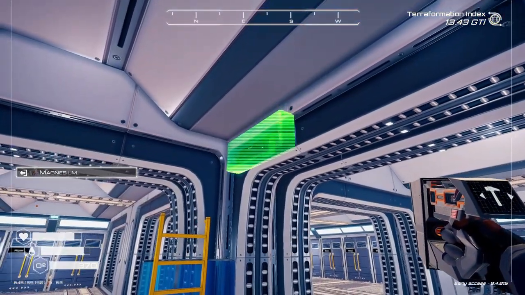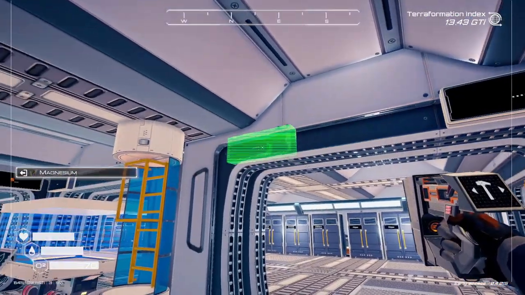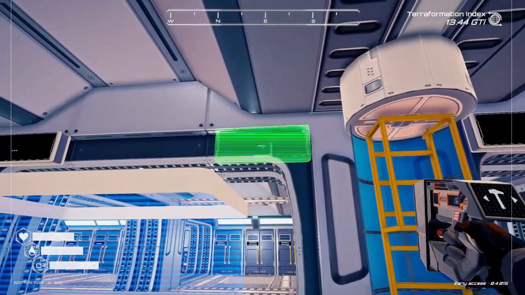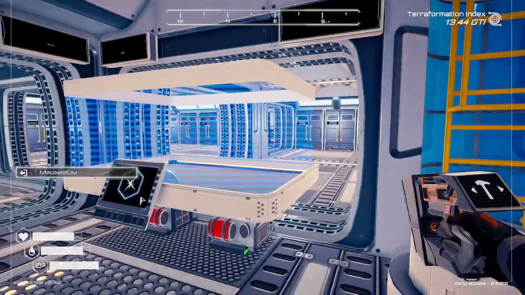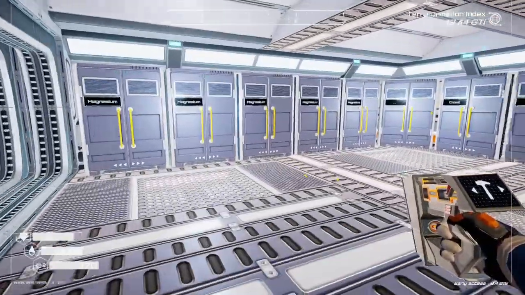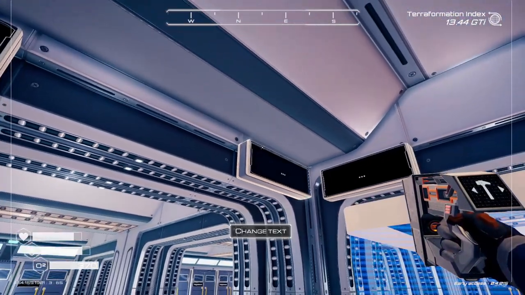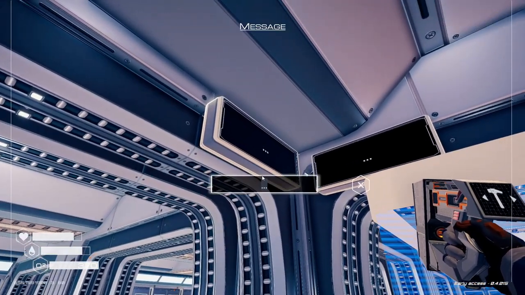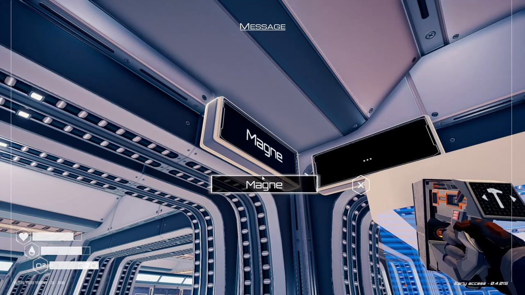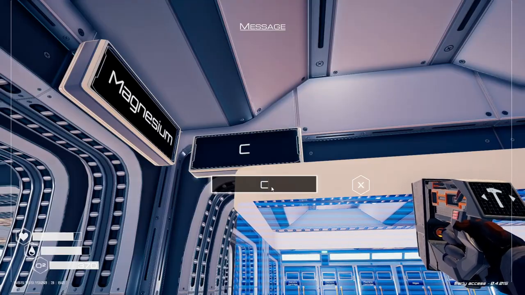But do I have enough magnesium on me? That's what I wonder. One more. Done. Oh yeah, I've got plenty. So we've got magnesium and cobalt. Wow. Magnesium. And cobalt.